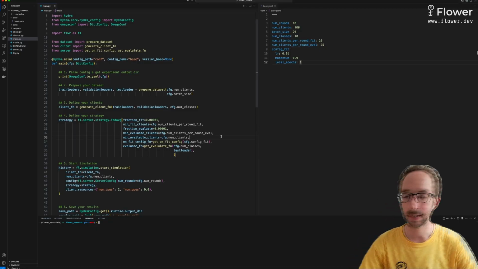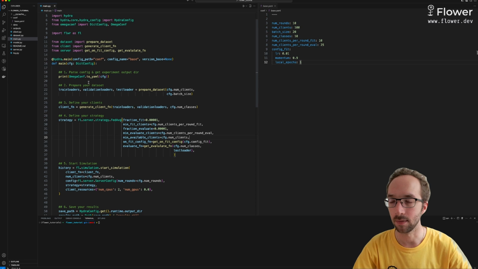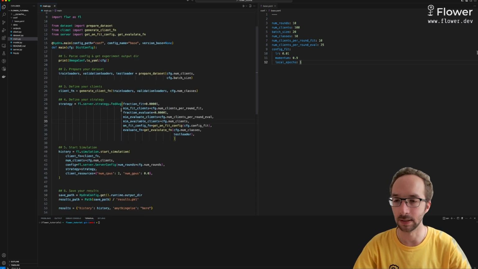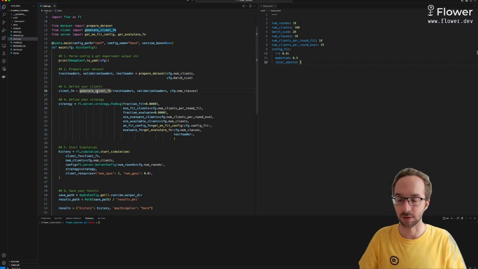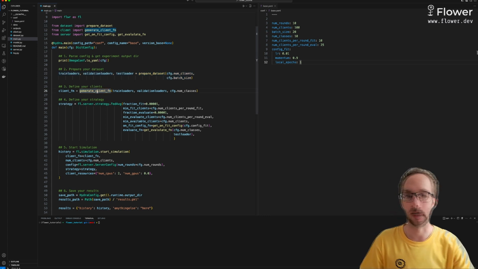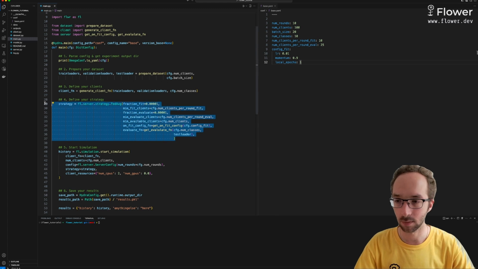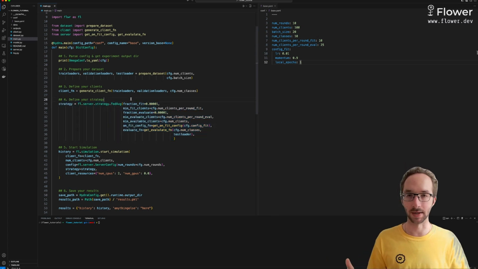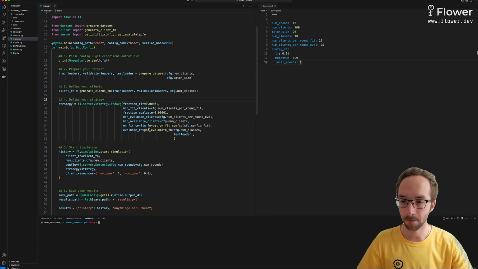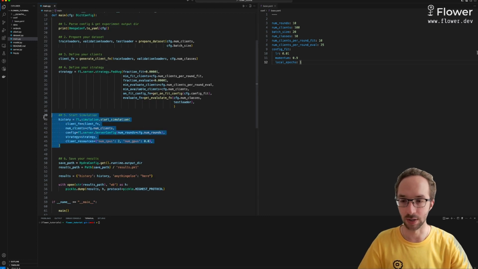Alright, so this is where we left it last time. If you remember, we had a main, split it into 5 or 6 big blocks. First, we got the dataset, we downloaded and partitioned the dataset. We created a function that will be called by the strategy to instantiate these virtual clients, which is the key thing in simulation with Flower. Then we define our strategy. We decided to go for the most standard strategy out there, FedAvg. And then we were able to launch the simulation.